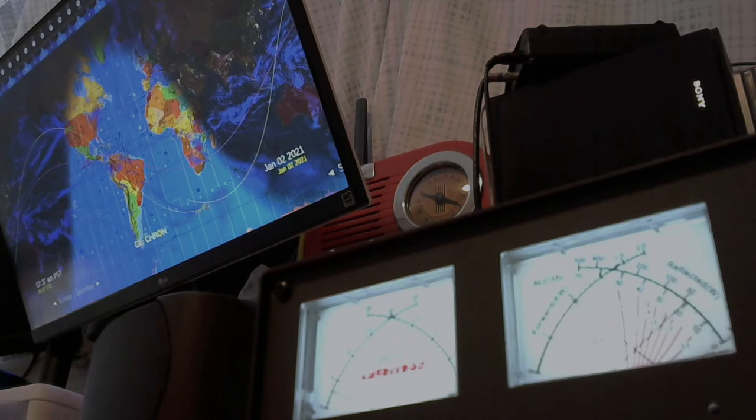CQ calling. This is Kilo 7 Hotel November. Kilo 7 Hotel November calling CQ. CQ calling. This is Kilowatt 7 Hotel November. Kilo 7 Hotel November calling CQ on 40 meters and standing by.